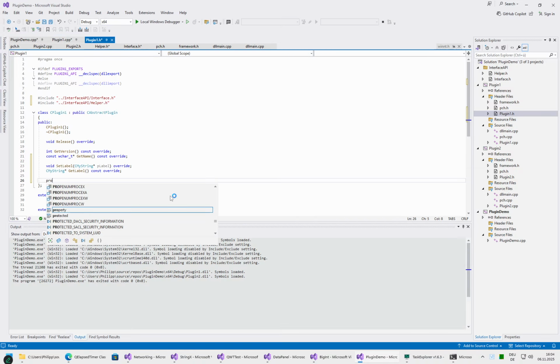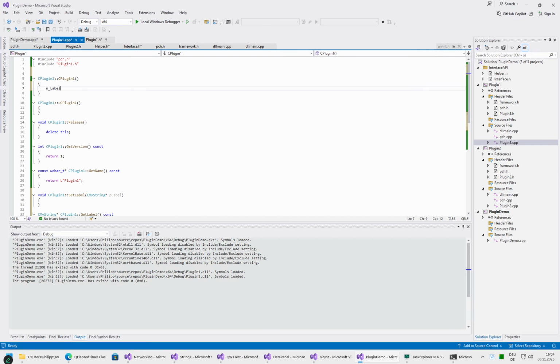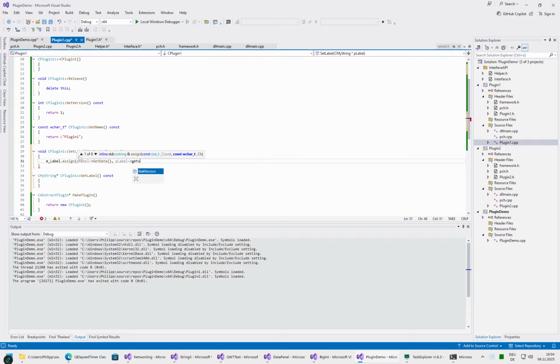In our plugin we can then have protected std vstring m_label, and we could here set a default label, get name. Then set label just takes a label, string.get_data, and we can actually assign: m_label.assign(get_data, get_length).